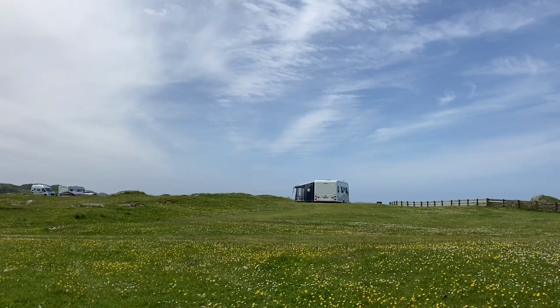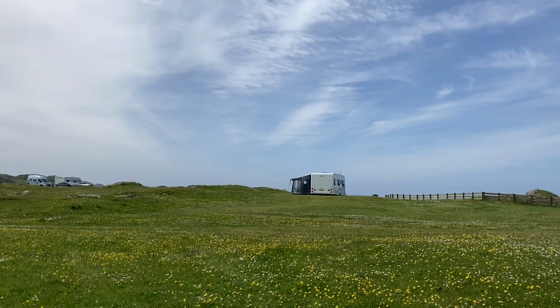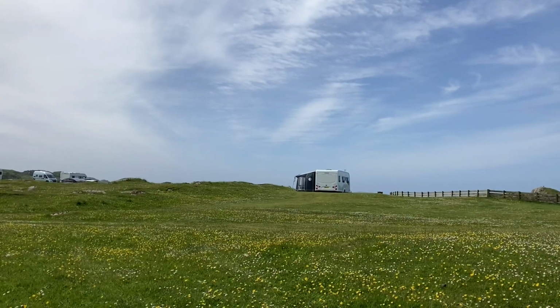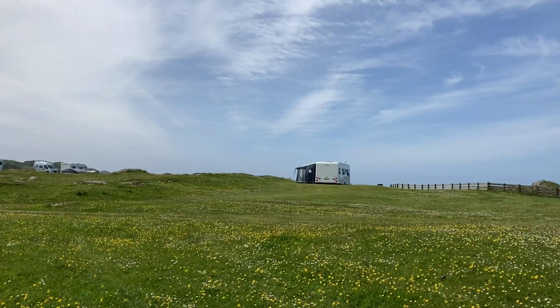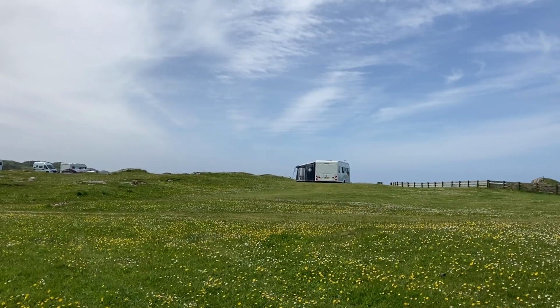Today I am just outside Fidden Farm, which is in the southwest of the Isle of Mull, and I'm actually staying on a place called Fidden Farm. You actually say it Fidden Farm, and I'm going to visit the island of Erraid. So I hope to give you some great views, and this should be about 6 or 7k, a few hours.